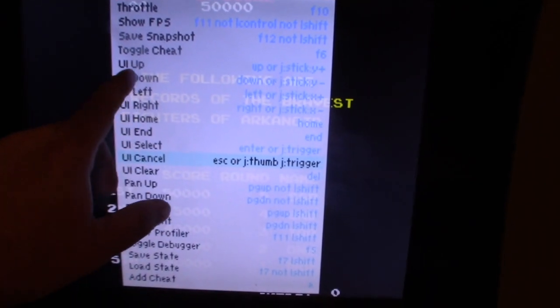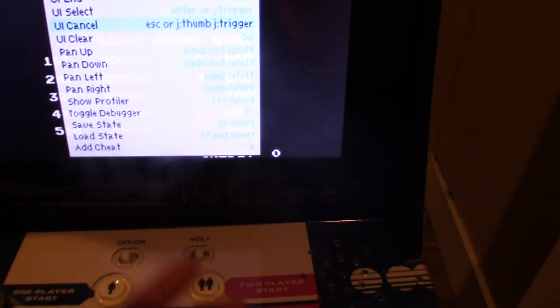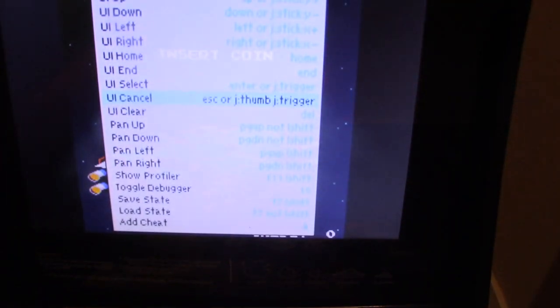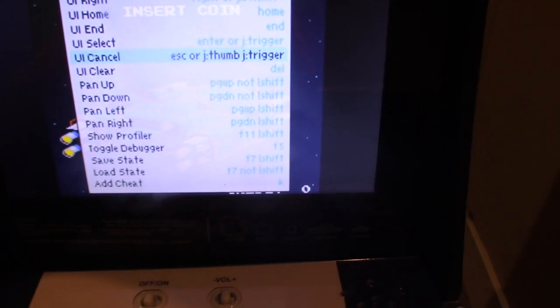If you wanted to configure anything else here, like to move up and down on the menus, you could do that here if you want to, but I'm going to leave it. I mainly do these menus with the keyboard anyway, because we don't have a joystick. It's pretty difficult to do it otherwise. So we're going to back out here now.